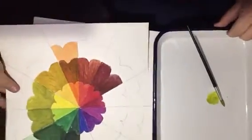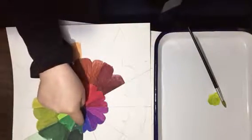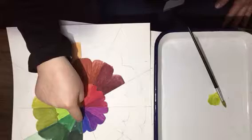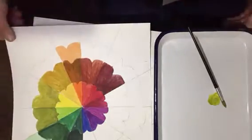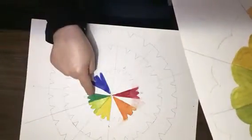So when you get done, now just ignore these colors right here. When you get done with your yellow green, go to blue green. Do I have to wash my paintbrush then? Yeah. That is the time where, yes, you'd have to stop and wash your paintbrush and you can move on to another one. So we are now going to paint what are called the tertiary colors by mixing the primary and the secondary.